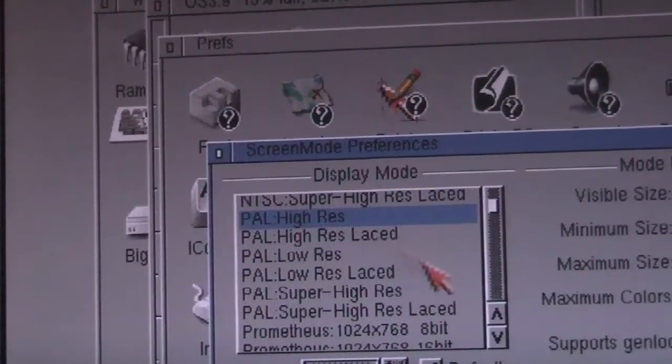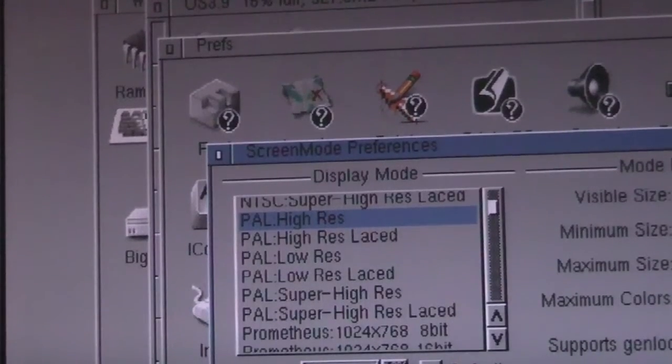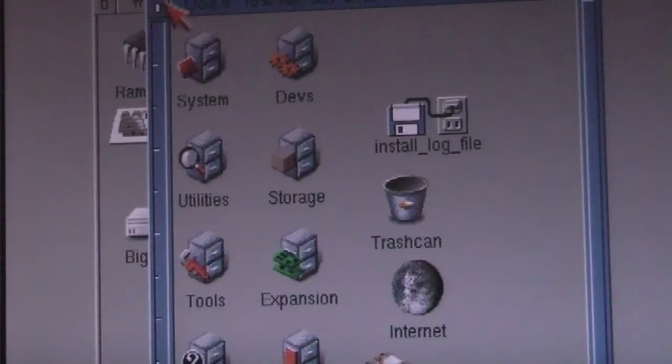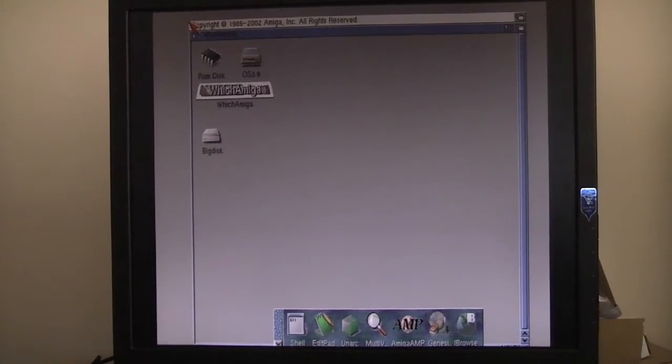Let's stick it into high res, no interlacing, and that's a pretty instant switch. Actually pretty good. Switch back, and again pretty instant, so that all looks rather good. I think one thing we ought to try though is the demo I had at the start, the fall, to see how well that works. Well, the battery ran out on my camcorder just as I was in full flow, so I'm not quite sure where I got to. We do need to check out a couple of those demos, but maybe later on.